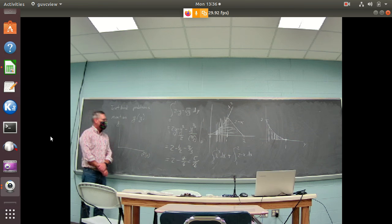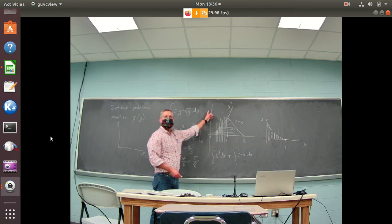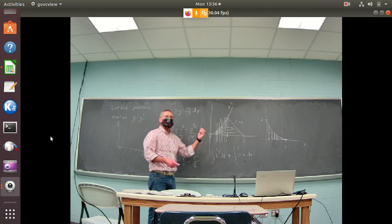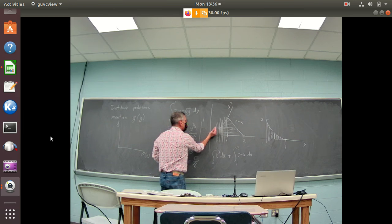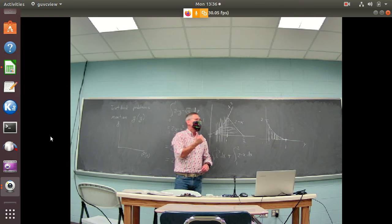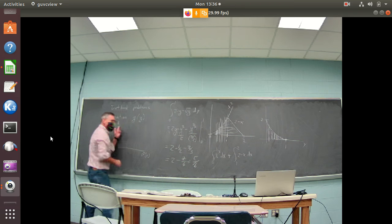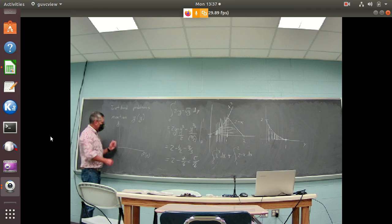Now we call these a right-handed coordinate system when x is here and y is there. The reason we call it right-handed is if you add a third dimension the correct way, you put your right hand on the x-axis, curl your fingers toward the y-axis, and your thumb will point in the direction of the z-axis. Well, here, we're calling it y, but if this is the function, then this is the opposite direction of that. This is a left-handed coordinate system, in order to get z coming out this way.